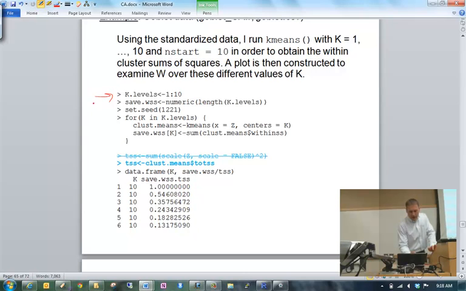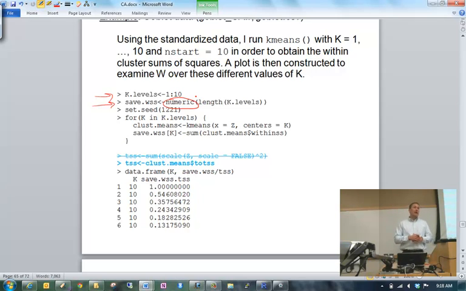I'm going to save my within sums of squares into an object called save.wss. And as a way to initialize this object, I'm going to create a vector that has for now just zeros in it. The way that I can create that vector, which we probably haven't seen before, is to use the function called numeric.